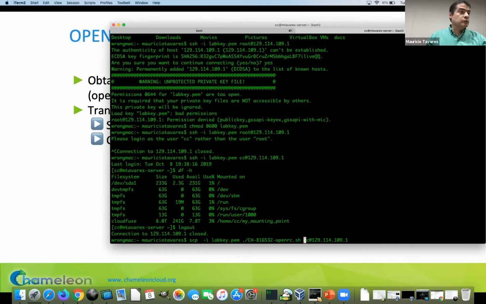I'm going to show you why. You can do it both ways. Sometimes it's good to have it on your laptop so you can create your clusters from the command line from your laptop. But for this lab, we're going to do it from the instance we just created.